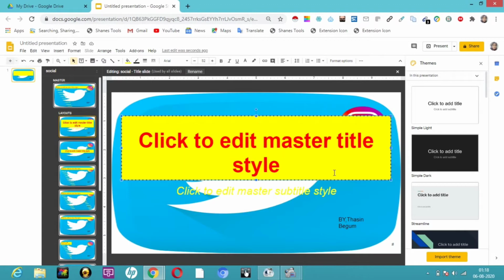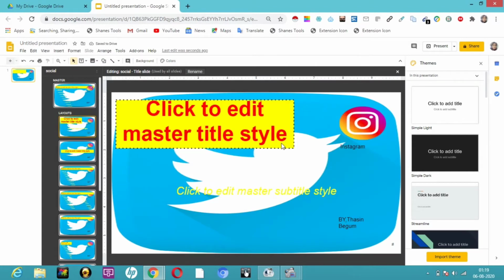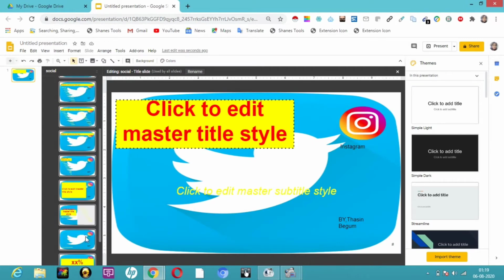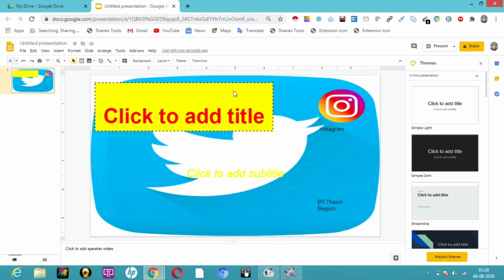So this should come out. So I'll try to click on this. Here you can see how it looks like. So it shouldn't be this way. Change the style. Actually I have resized it. Now my logo is also seen, and now however much you want to edit, you can edit all your things in the slide. So here you can see, now this is the first one.